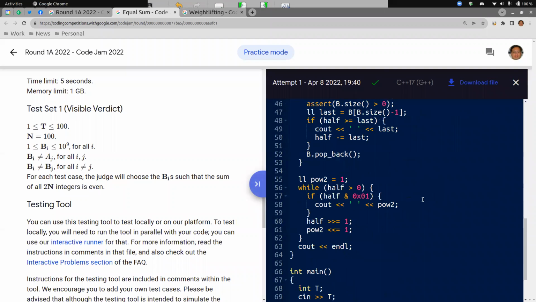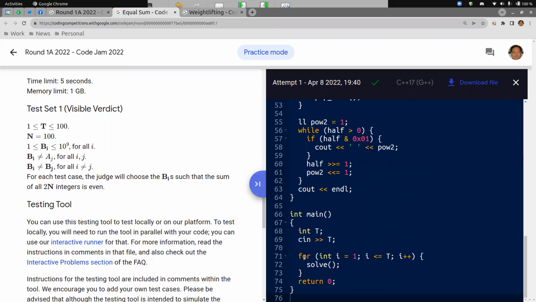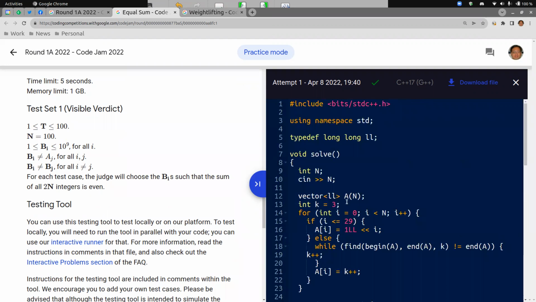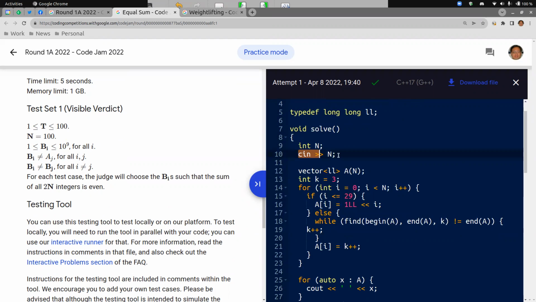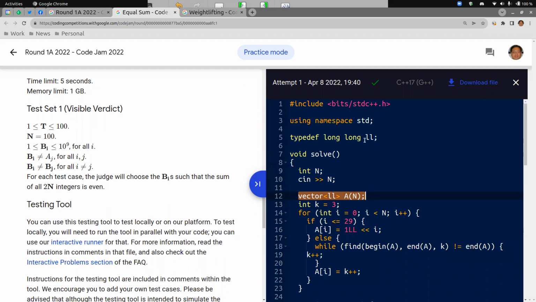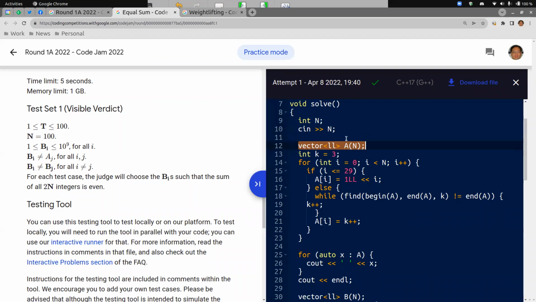Okay, so my code is actually not that bad. Again, same thing: read the number of cases, call solve that many times. All right, so what does my solve do? The first thing I do is read in the number of integers, which is always 100, but I have to read it anyway. Then I'm going to come up with my A, so I'm going to have n numbers in my vector A. I'm using 64-bit integers just in case. I don't think I need to, but I just wanted to be sure that I have no overflow. So what am I doing?